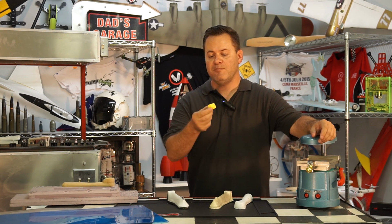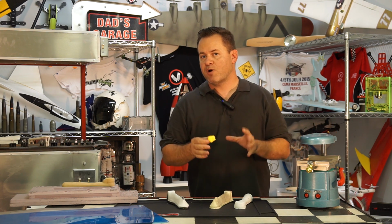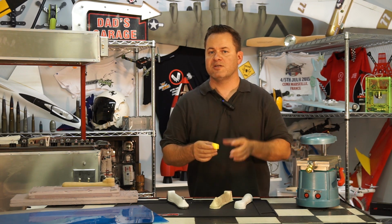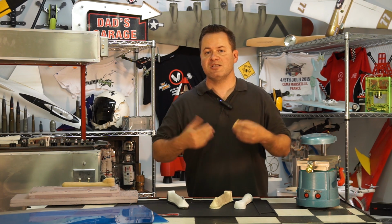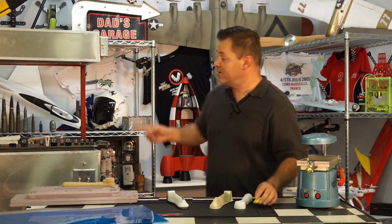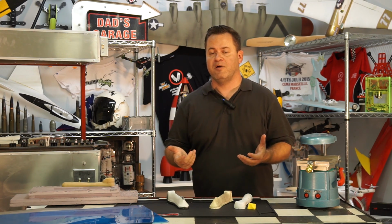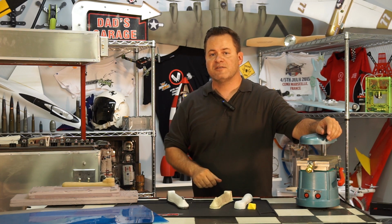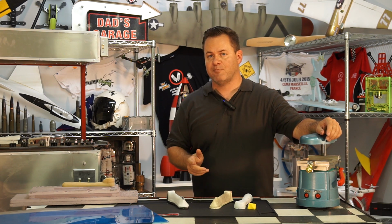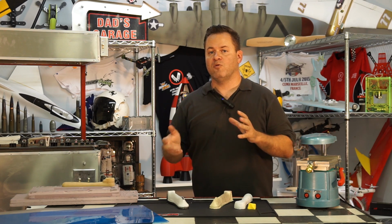You're actually able to 3D print out a small form like this, or a buck or a mold. It has to be designed properly for vacuum forming, and I'll go over some of those aspects when we jump to the computer. And then you can just vacuum form this just like I started vacuum forming, actually in the B17 behind me, using the shoebox vacuum cleaner and hair dryer method. And all the parts on that B17, the engine cowls and things like that, were all vacuum formed using that exact process. Let's go ahead and jump to the computer, and I'll first explain the way that you've got to design your part for vacuum forming.